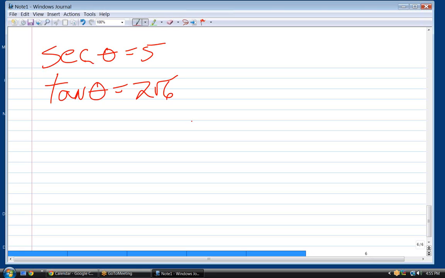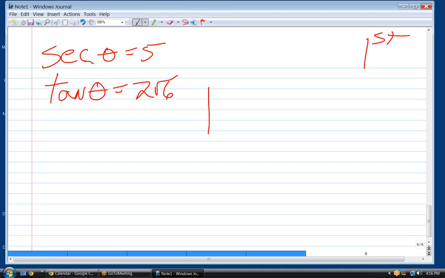2 square roots of 6, like that? 2 square root of 6, yeah. Okay. So what quadrant are we in? First. Yeah, because they're all positive in the first. This is positive in first and fourth, but this would be negative in fourth. That would be negative, so it can't be in the fourth. This could be in the fourth, but the combination of these two tells us we're in the first quadrant.